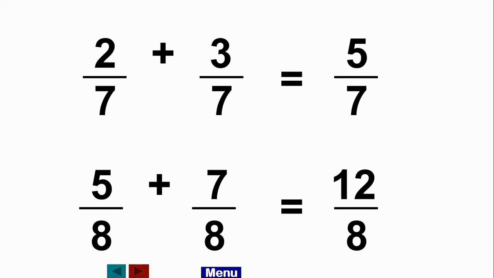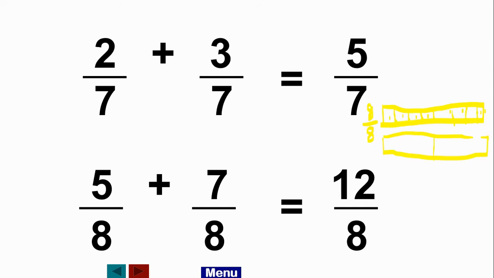Now what I want you to think about is that 12/8. That's the top heavy fraction, an improper fraction. So if you drew out a bar and split it into 8 pieces, you would need 2 bars in total to get up to 12/8. And maybe I can quickly show you what that would look like. 1 bar, that's into 8 bits. Now, if I coloured in each one of those, 1, 2, 3, 4, 5, 6, 7, 8, that gets me 8/8, but I want to get 12/8, so I'd better get another bar drawn in.